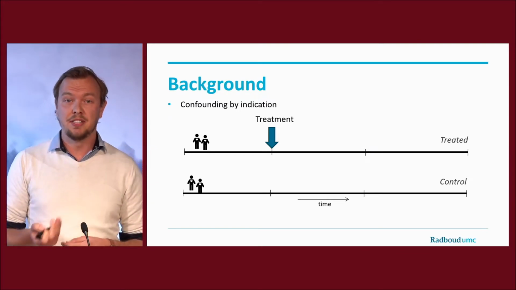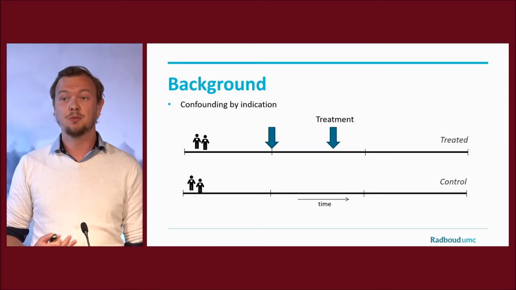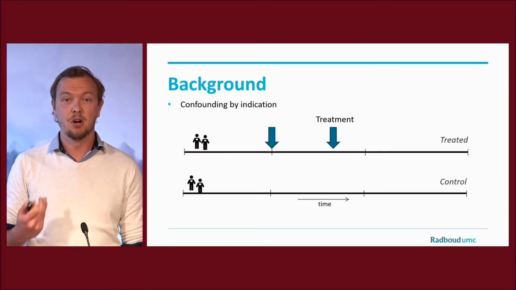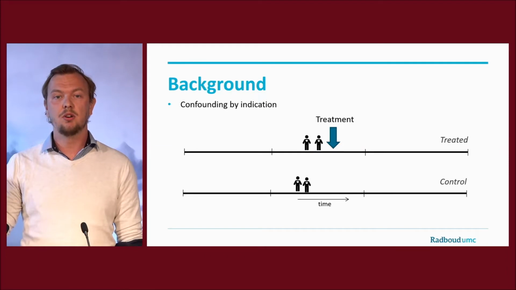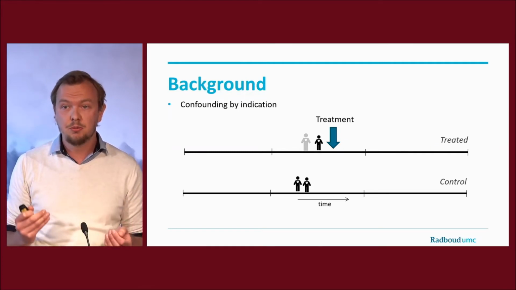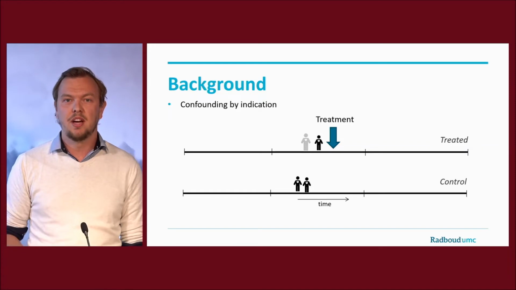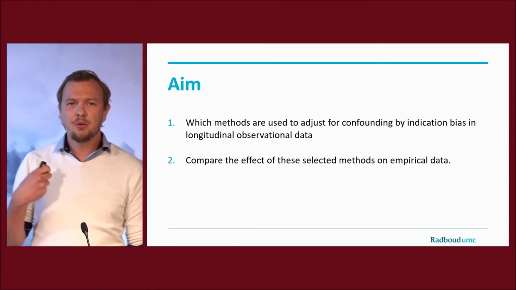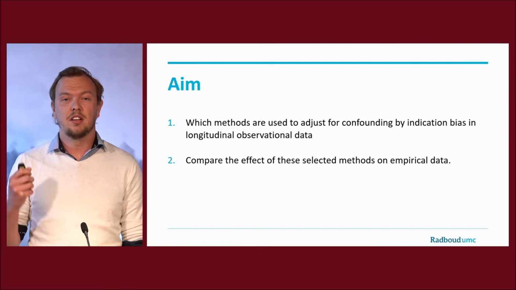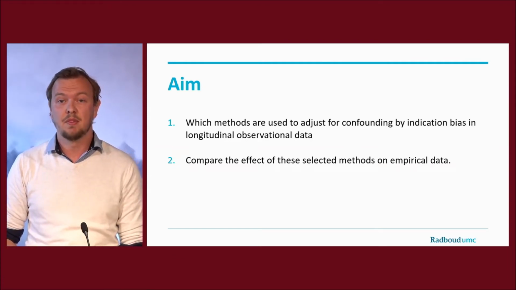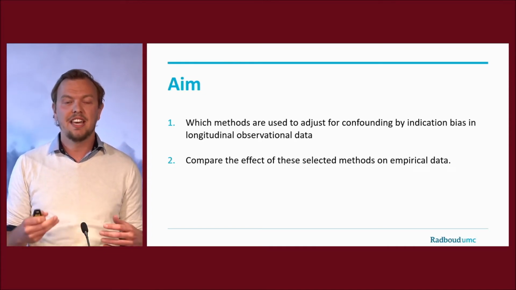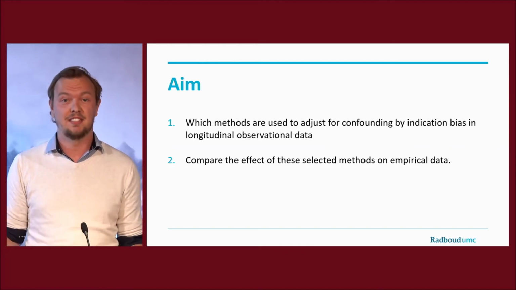However, when the moment of treatment varies, or there are multiple moments in time that the patient will receive a repeated treatment, this balance at baseline might not hold or might not be valid anymore at the moment that the patients receive treatment. So when the patients go towards the treatment, one disease state might worsen, and therefore the balance between these two groups might not be true anymore. So therefore we were wondering, how do we deal with this type of bias in longitudinal observational data when a treatment might be at a later moment in time? And secondly, if we know which methods have been used in the past, how do they affect our own empirical data when we try all the methods at the same time?